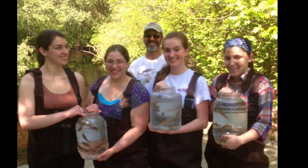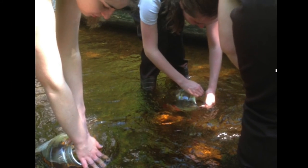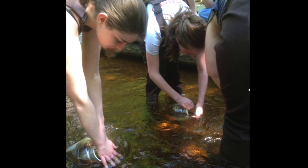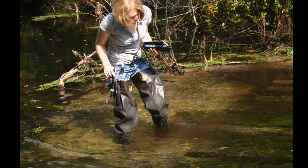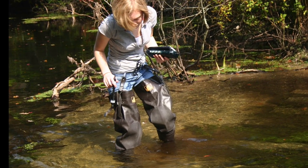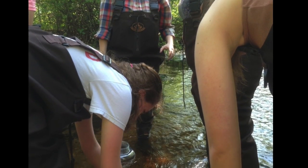The first year of Longwood's Trout in the Classroom program had rather humble beginnings, starting with only one tank. All of the initial eggs died before hatching this year, so a number of trout in the fry stage were given to Longwood by another school. Although in the end only 37 trout were released this year, the program proved to be a resounding success due to the students' willingness to be involved, which made the next year of the program possible, and allowed it to expand to several biology and special education rooms the following year.